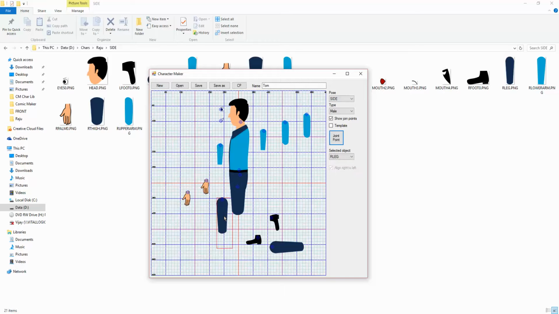Similar is the case with the left leg and right leg. But here, the left leg cannot be aligned with it. If I align with this, what happens is it comes like this. I don't want this to happen, but since this joint looks perfectly fine, I will just put it here this way. That is fine.